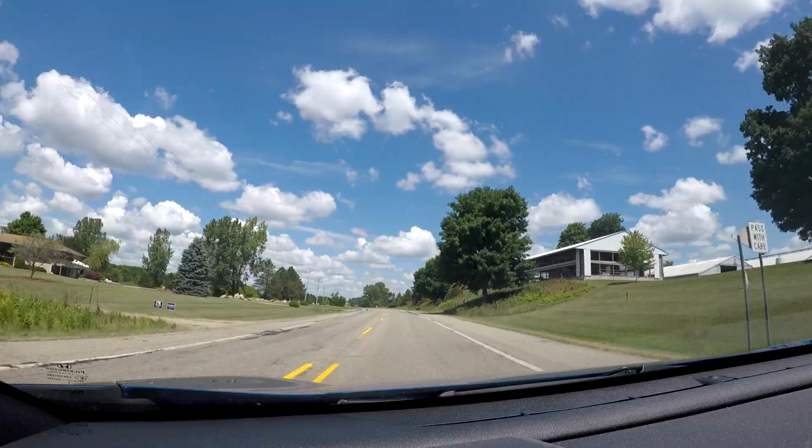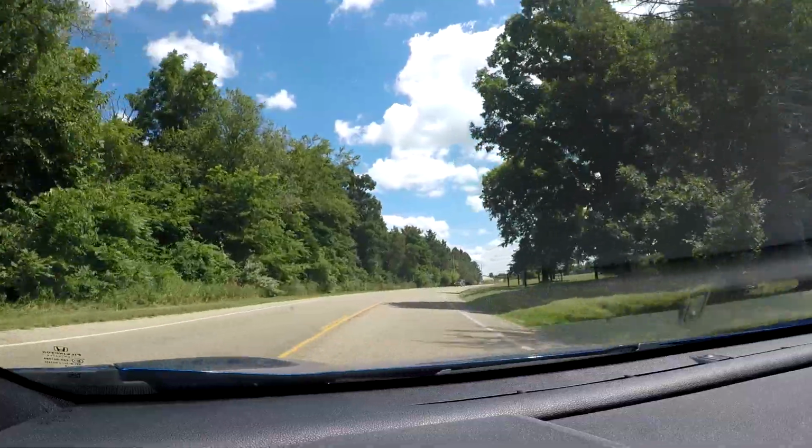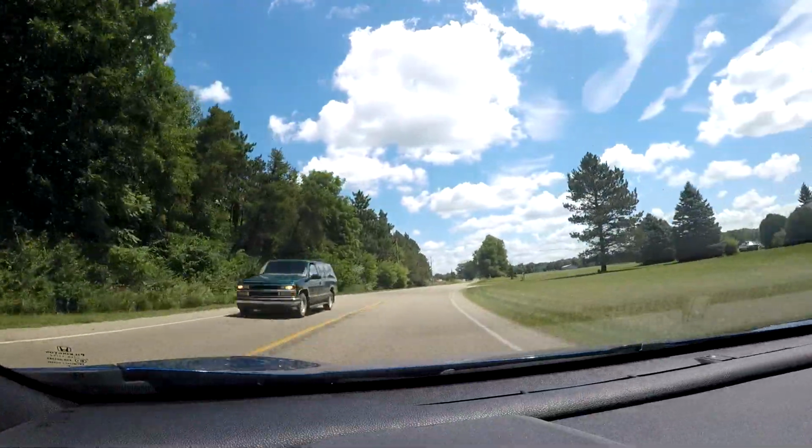Alright, I could stay here all day, just look at all the goats and the different sheep there as well, and of course the 2 alpacas, but it's time for us to leave Nashville because we need to check out one more town in this Michigan Off the Beaten Path video. Off to Vermontville.